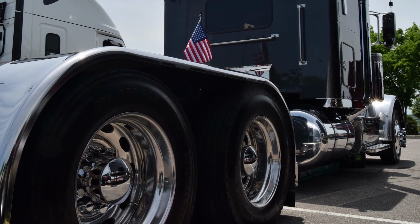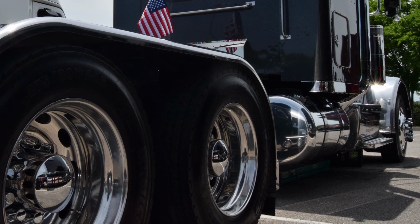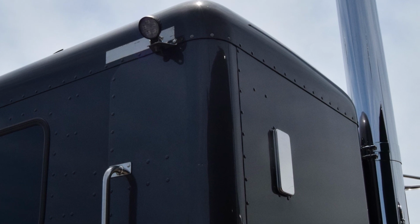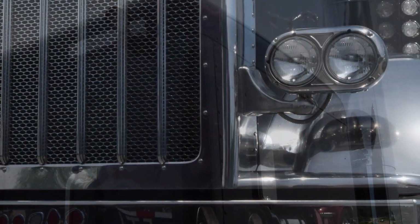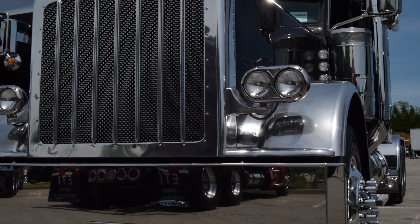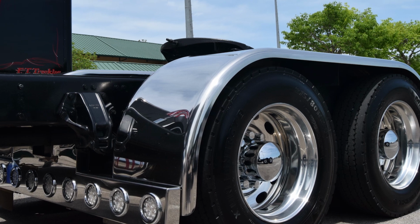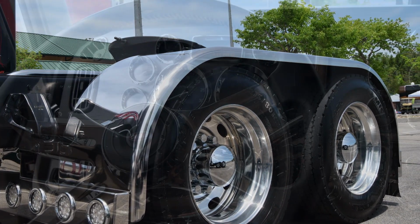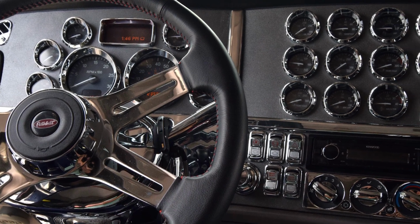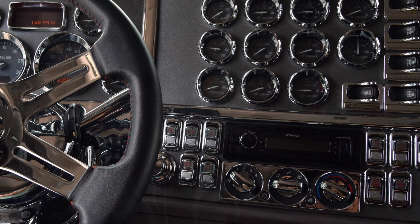the outside, new tanks, and all the smooth skins on the step boxes, and pretty intense buff job to get all the scratches out. And an entire new grill. It had a bug guard screwed in it, so that's a whole new shell. Oh, and we put those T-bars and the full fenders on the back. Took all the dash panels out, painted them gray like the truck. All the Rockwood switches and every piece of chrome I could find, I guess.